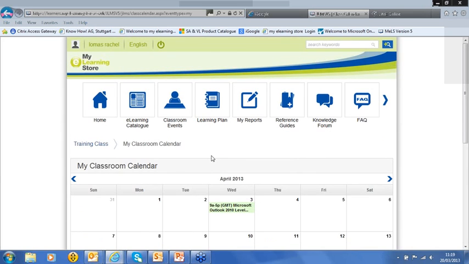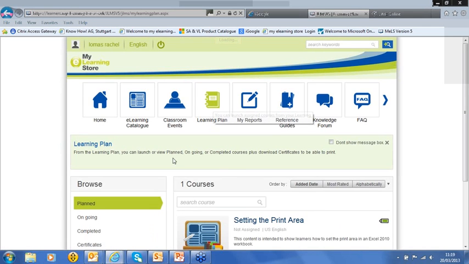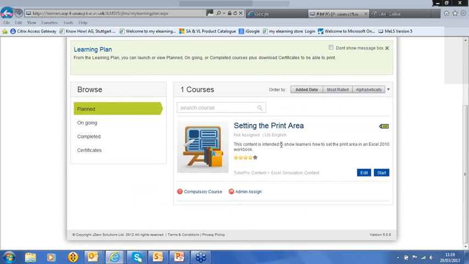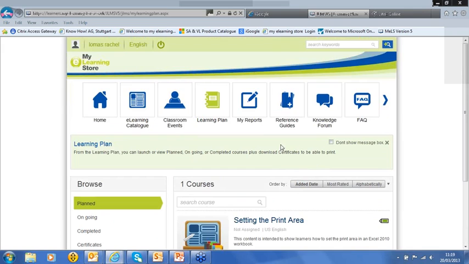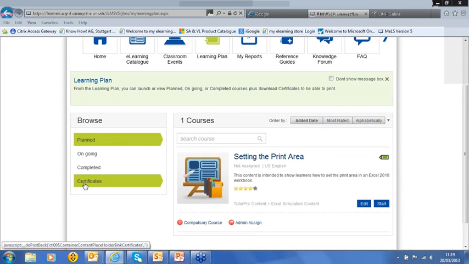If the system was all connected and set up, and this is just a demo site at the moment, what would then happen is that course would appear in my learning plan as a planned event that I'm actually attending, and it would appear here as well, so that I know that it's booked, it's in, and I'm registered for it. So the other thing to show yourselves just before we move on is certificates.